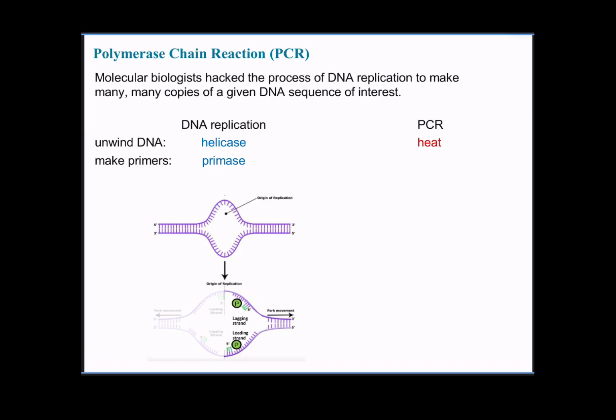How do we do it for PCR? What do we do? We introduce our own primers. We have machines that, if you will, took the place of primases, that will make primers for us, and they will stitch together a series of nucleotides that will be complementary to a specific region of DNA that we're interested in amplifying. We'll go through that in a second. But essentially, we don't use enzymes to make primers for us. We use machines that will make primers for us.